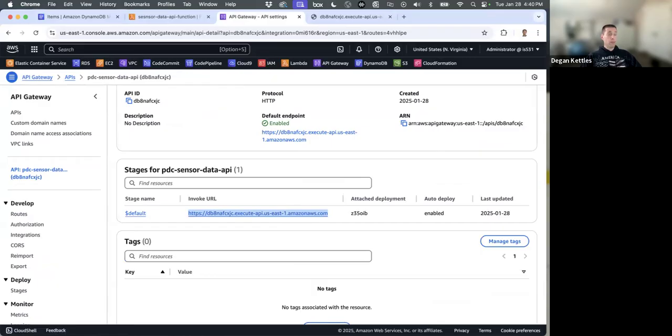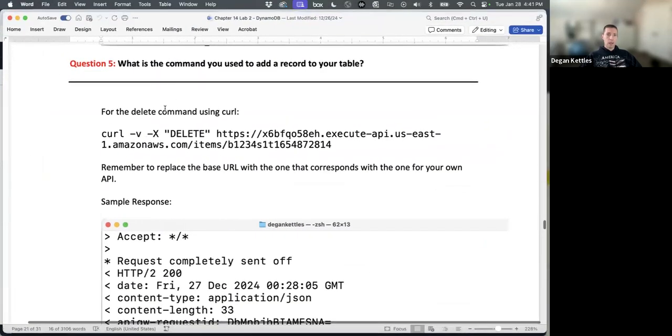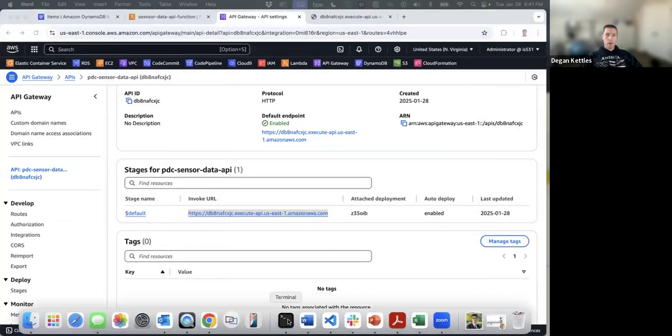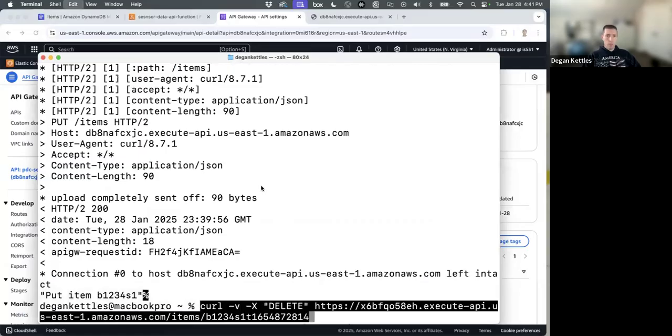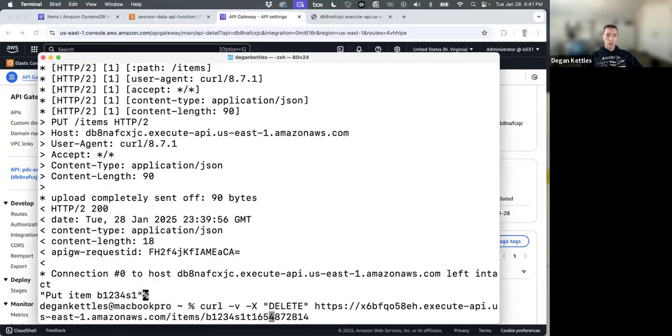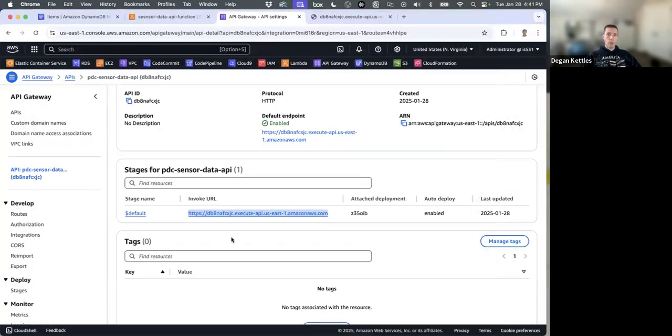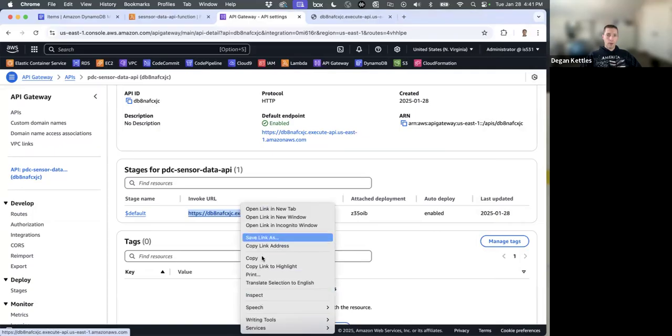Right now you have another task to do if you're doing this for an assignment in my class. Now we want to do the last item, which is delete. So that's going to look like this. And so I will, again, come over here to the console terminal window. I'll paste that in. So the item number there is going to be correct, but the URL is not. So let me find my invoke URL one more time. Copy.